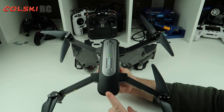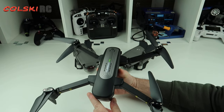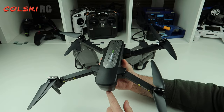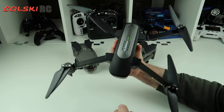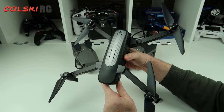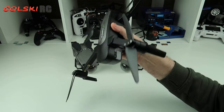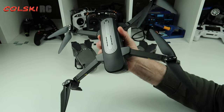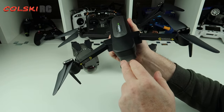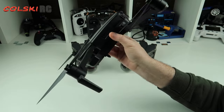But in this day and age, especially with drones from China, that's a good thing. Because how many drones have you seen reviews on where the camera looks appalling, it flies absolutely awful, and it's around this price point? There's hundreds of them. Because they don't deliver what they say they're going to do on the box. Delivering what it says on the box is actually a great thing. This thing doesn't pretend to be anything it's not. It delivers a decent image. It flies decently well. It's got a decent flight time.